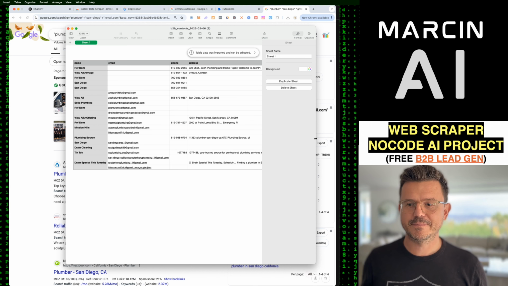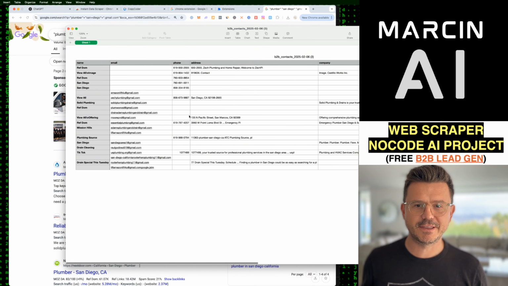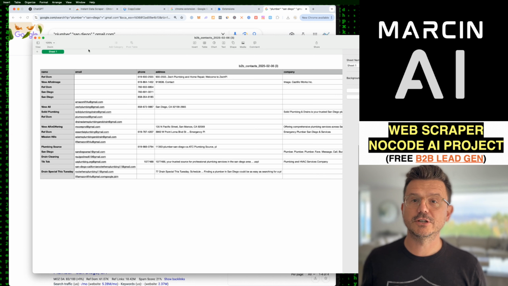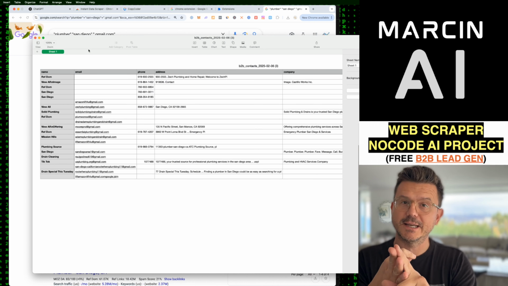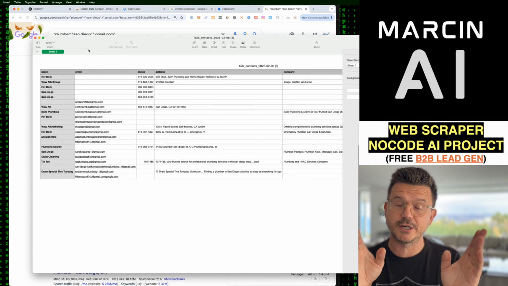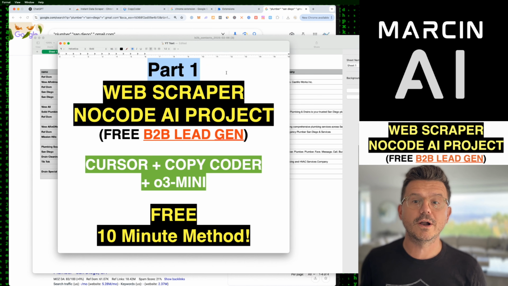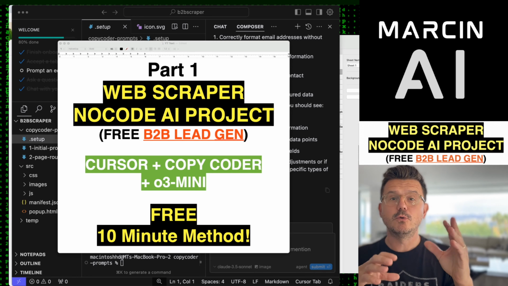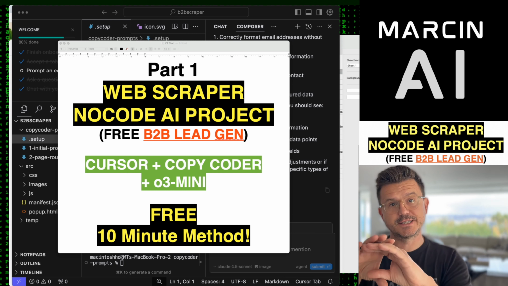And now guess what? We have this info now. Look at all this. You got email addresses, websites, everything, so on and so on. And what you can do with this, you can set up automation. You can set up an agent. You could contact them using email automation, which we're going to be doing in another video. That's why I showed you guys this is only part 1. And make sure you guys check out part 2, where I'm going to take this project now and build an agent that's going to take this data.